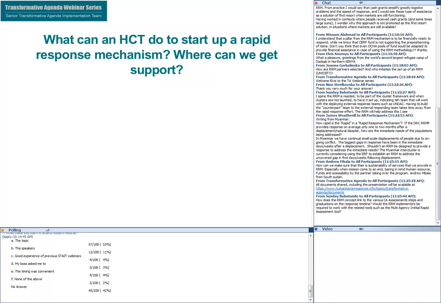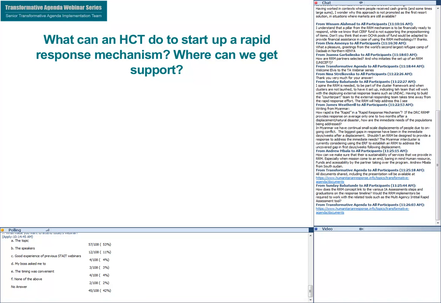Thanks, Panos. Most definitely the pre-positioning has to be funded. The question is from where? I would suggest to you that the CERF is not the address for the pre-positioning. The CERF is the address for the response. Its title tells you what it is. It's the Central Emergency Response Fund. It's not a pre-positioning fund. But we absolutely acknowledge that this is where the different financing instruments, and agencies and organizations themselves, have to work in complement with instruments like the CERF, knowing full well that the CERF can pay for the response itself.